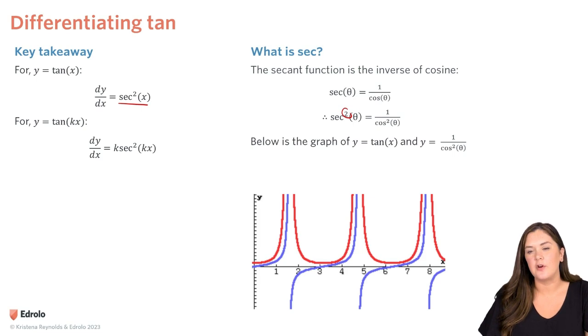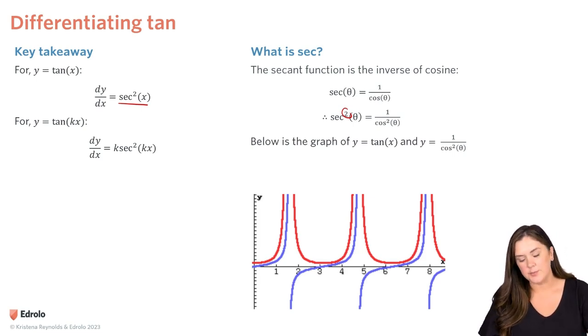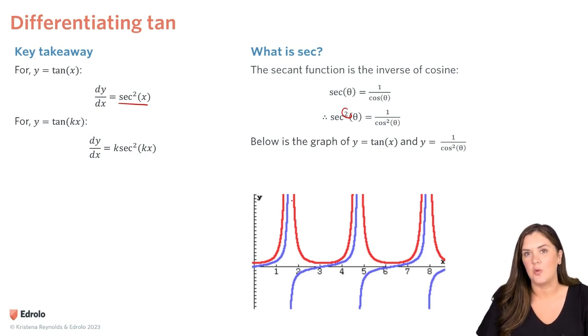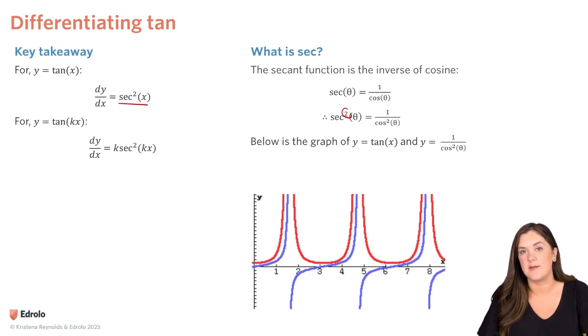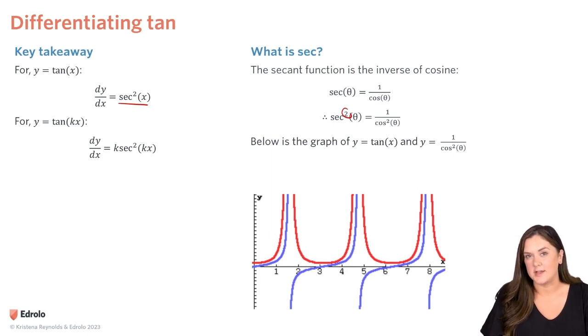So below we have the graph of y equals tan of x and y equals 1 over cos squared x. So blue is tan and red is our 1 over cos squared x, which is the same as our sec squared x. And what you can see for tan is it is actually constantly increasing. So our gradient is always positive. So that is why our red graph there, so the 1 over cos squared x, is always above the x-axis. So if we treat the red graph as the derivative graph and the y-axis as our derivative, then we are always going to be above the x-axis there.